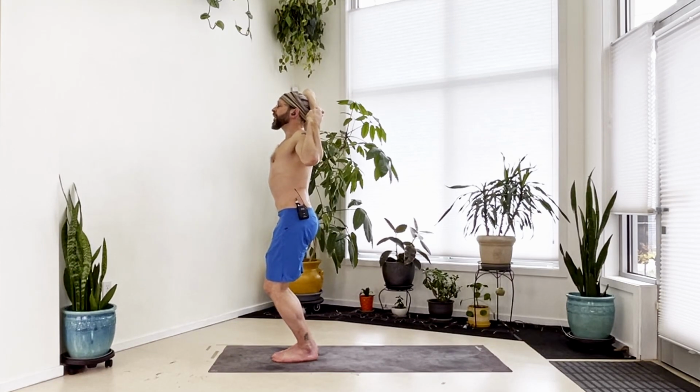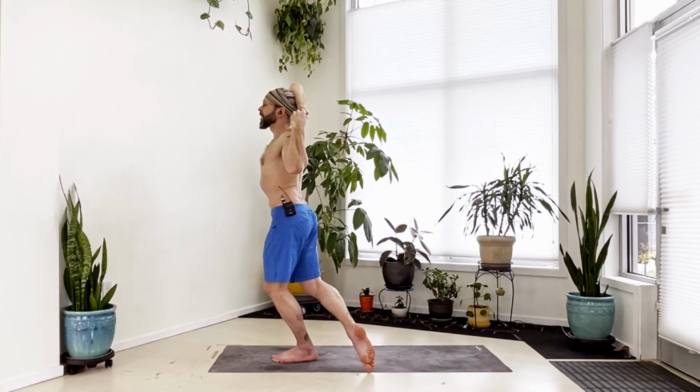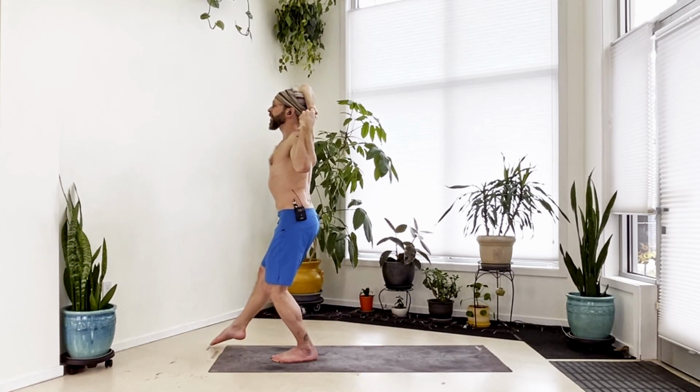And then focus weight on the left foot and lift your right heel. Now extend your right leg forward. Dip your big toe down. And then with that right big toe, draw a semicircle all the way to the back. And then draw that arc to the front.